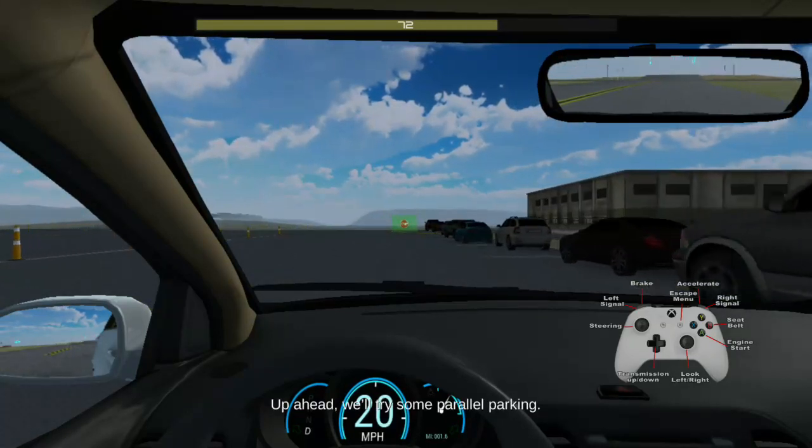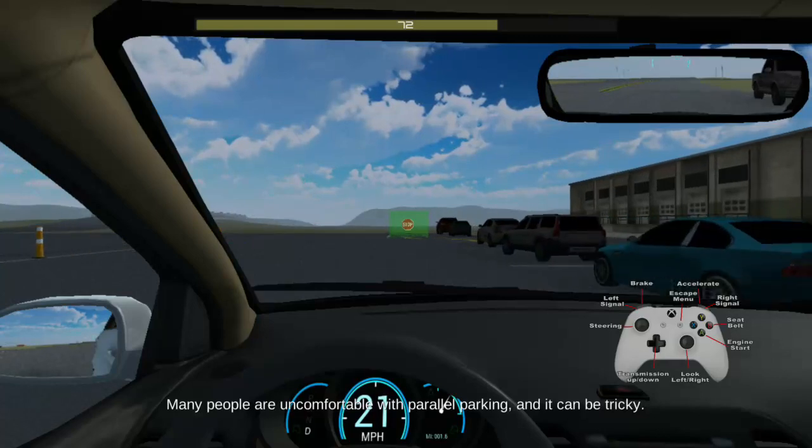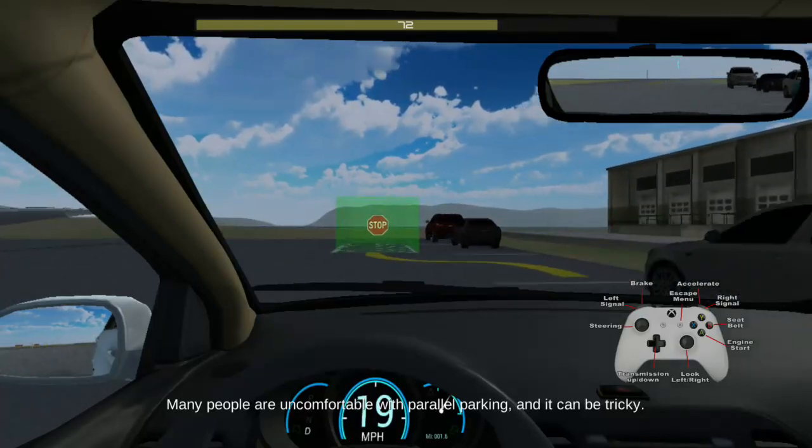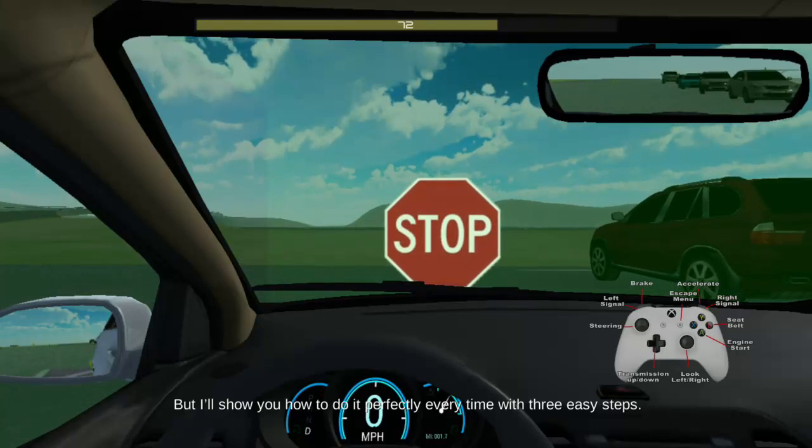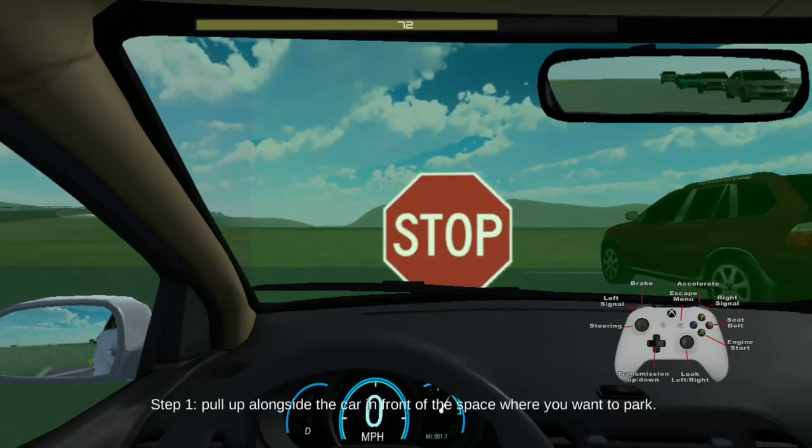All right, up ahead we'll try some parallel parking. Many people are uncomfortable with parallel parking and it can be tricky, but I'll show you how to do it perfectly every time with three easy steps. Okay, step one, pull up alongside the car in front of the space where you want to park. There are markings on the pavement so you know where to stop.